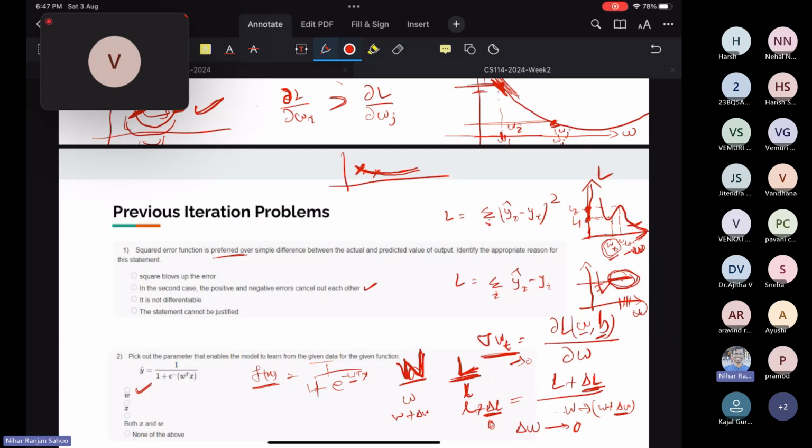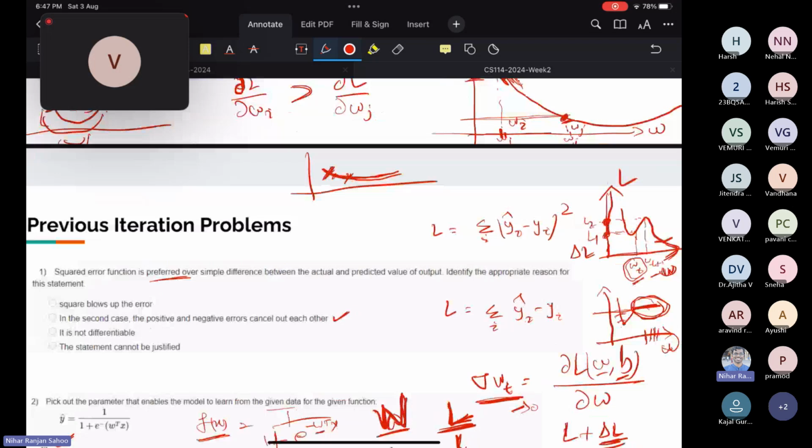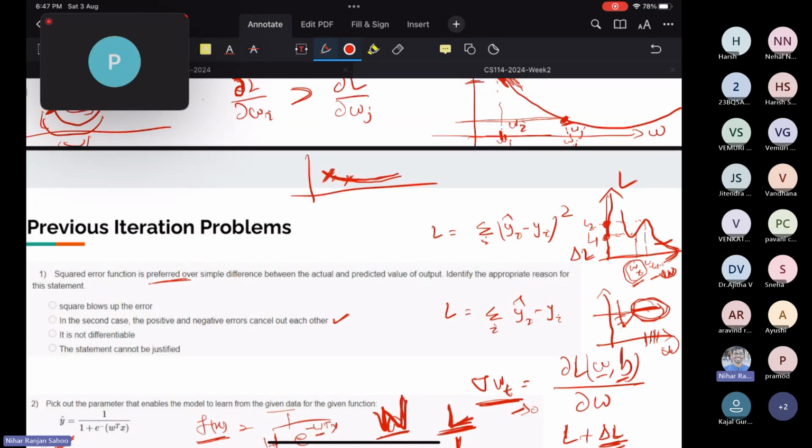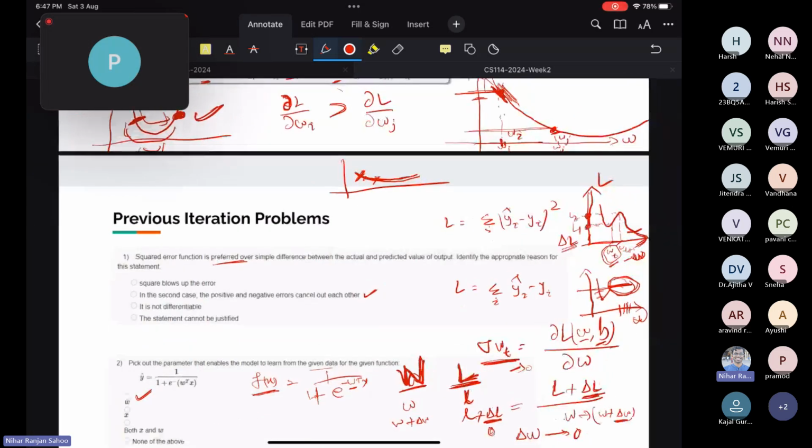The way we discussed here, we change from WT to WT plus one, and there is some delta L here, right? So let's say this is a very small change from WT to WT plus one. Just imagine I have magnified this scale. The change actually is very small. With this change, how much is L changing? That will be represented by this del WT. Okay? That is the differentiation.